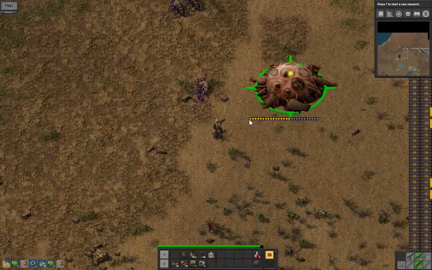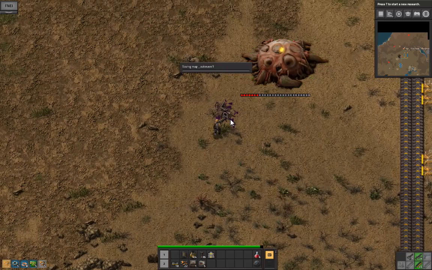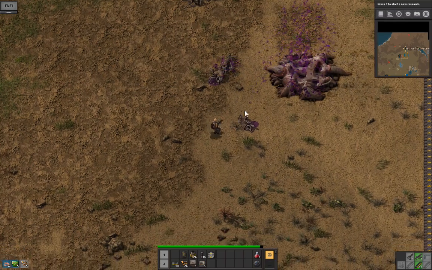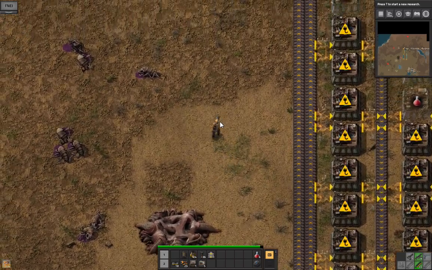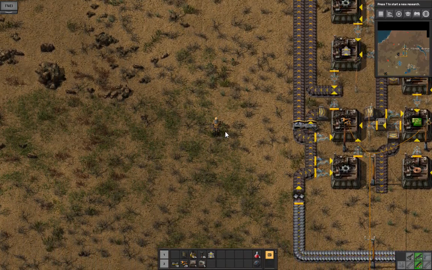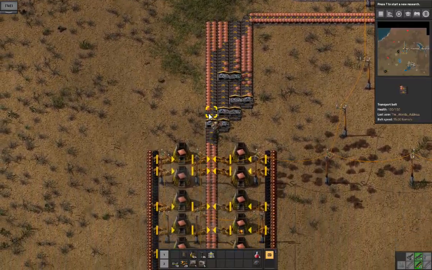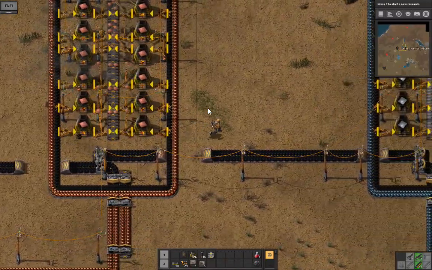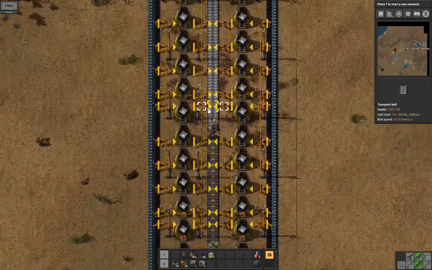And then we just have to kill this. Come on. And done. Gross. But now I don't have to worry about them. I don't have to worry about accidentally hitting them. May as well kill them now. We're going to run through here, pick up a whole mess of that. And then we're going to run over here and do the exact same thing.